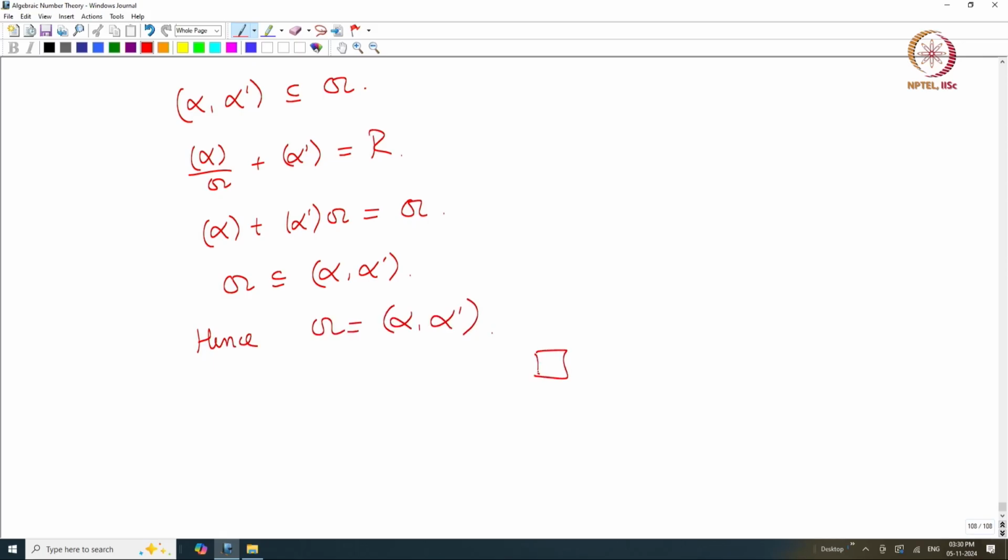So, what we proved is that A is generated by at most 2 elements. What we went further, we said that if you take any alpha prime, a non-zero element of A, there exists another element alpha such that (alpha, alpha prime) is equal to A. Okay. So, this is a good point to stop. We proved further properties of Dedekind domain, including the Chinese remainder theorem. Our next task would be to prove that the ring of integers in algebraic number fields are Dedekind domains. Okay. And then we get factorization of non-zero ideals in rings of integers into product of prime ideals.